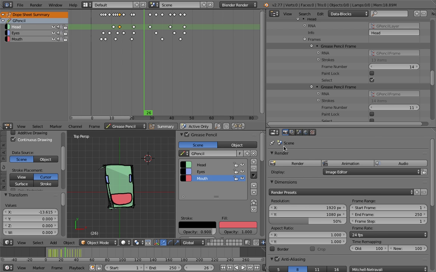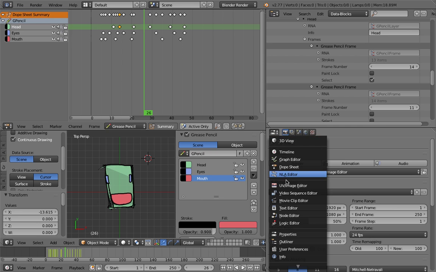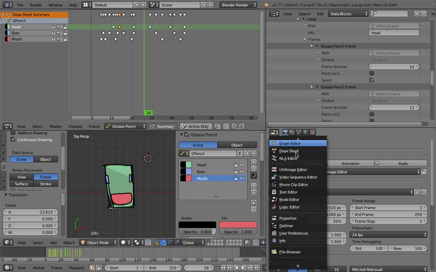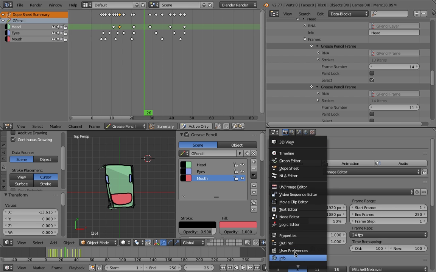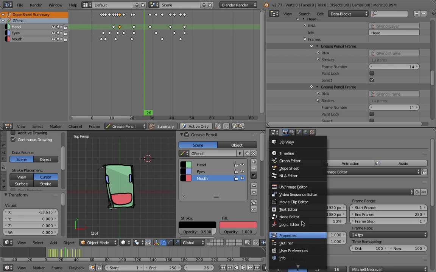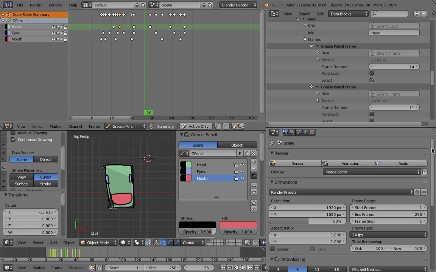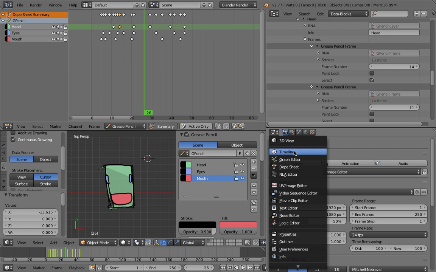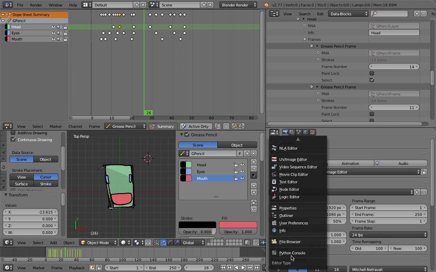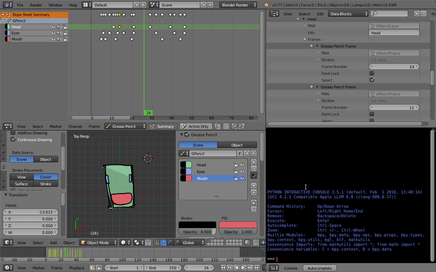Anyhow, if we are doing it using Python, normally we're going to start with the Python console, where is it? There we go, the Python console, to investigate what's going on.